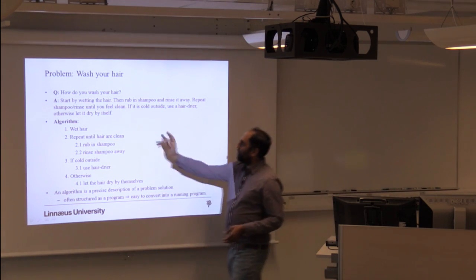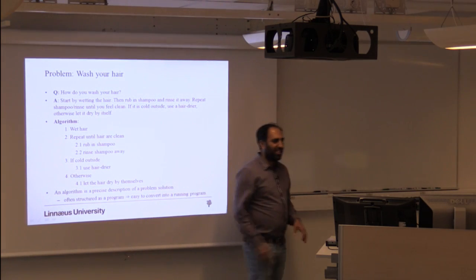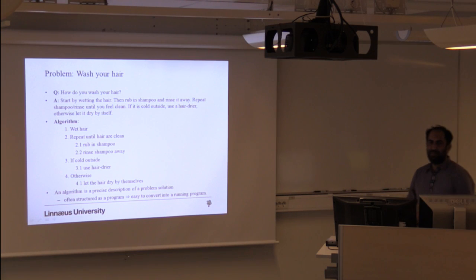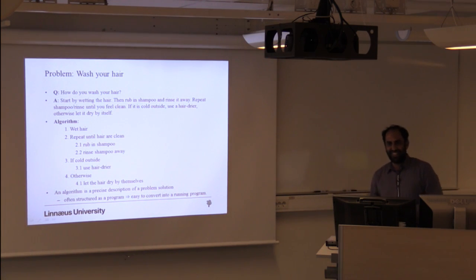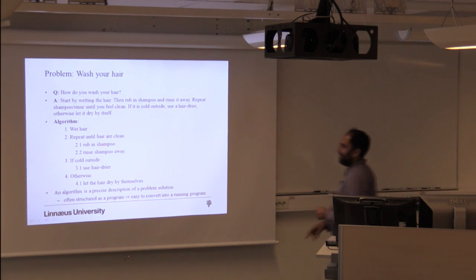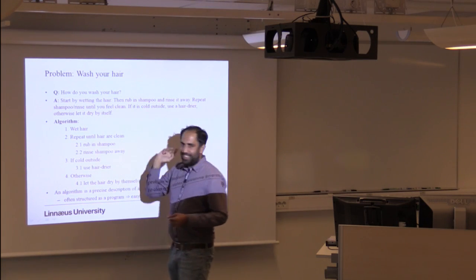So if we describe this in terms of an algorithm, these are the different steps. We start by wetting the hair, then we have a loop here. Maybe you have quite messy hair, so you don't do it in one step. And if you have thick, long hair, people often clean more than once. So you can have these repetitive steps. So repeat until the hair is clean.